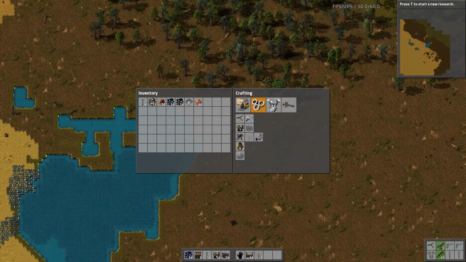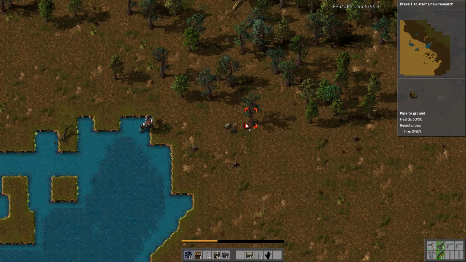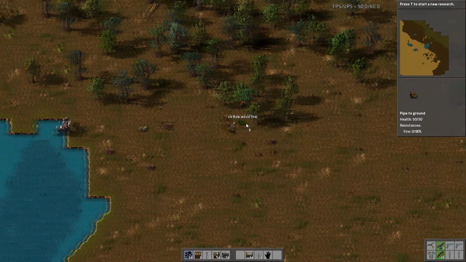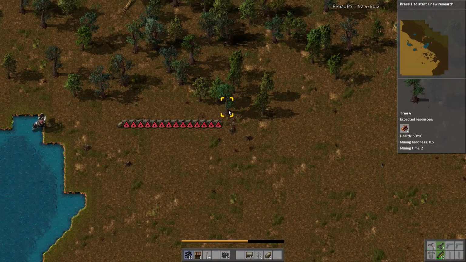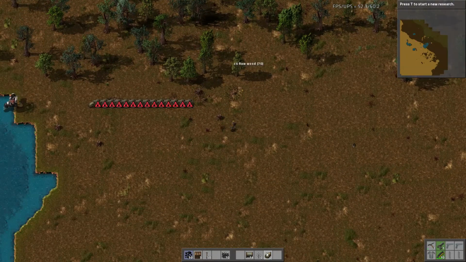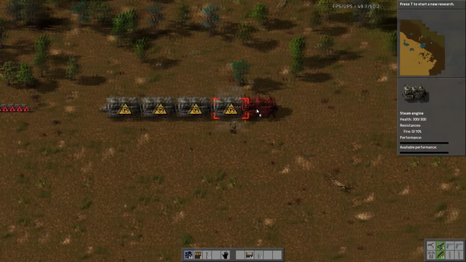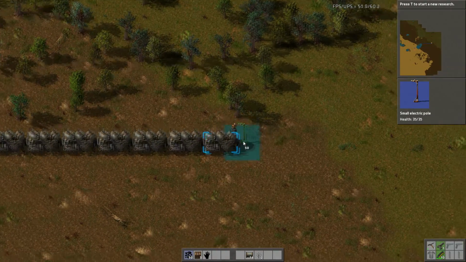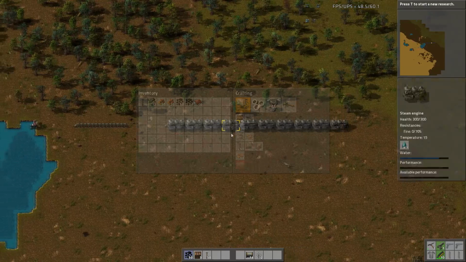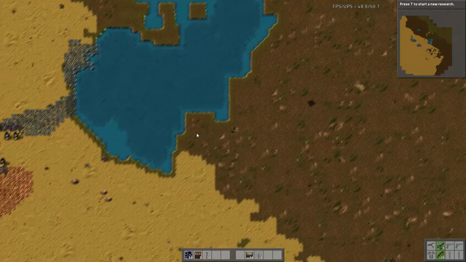So let's start setting up. Up there. Should be fine, and we're using the 1410 method. So 14 boilers and 10 steam engines. And we're using them in one big line. I always forget if I have to, let me get some iron, if I need a space in between.